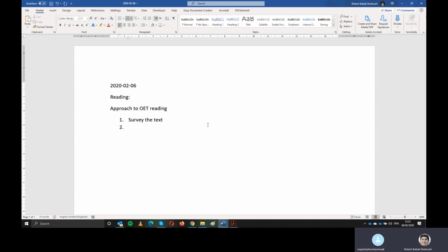NG tubes in children. The second one is size and procedure. The third one is a flow chart showing how to make sure where the tube is inserted. And part D is special liquids, basically other matters. So after surveying the text, which takes really 30 seconds, maybe even less.